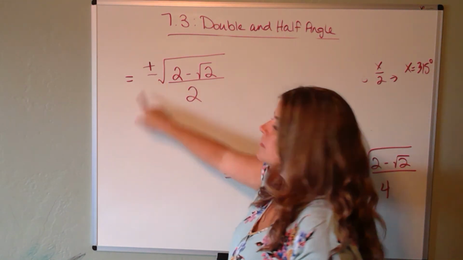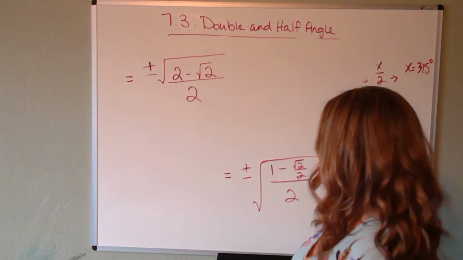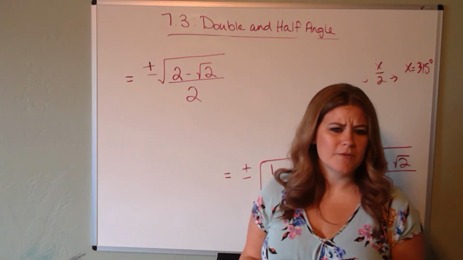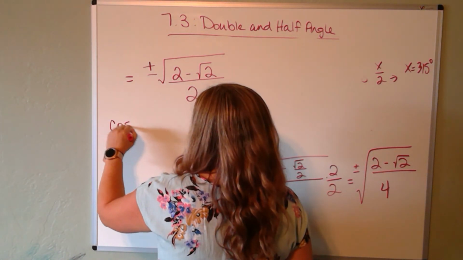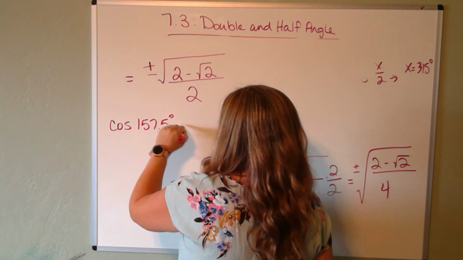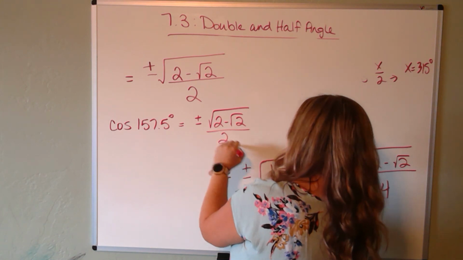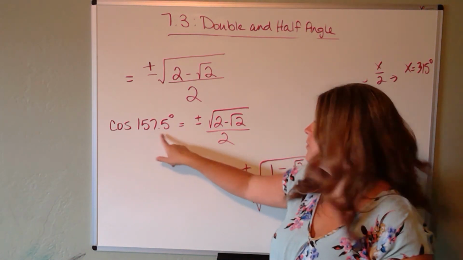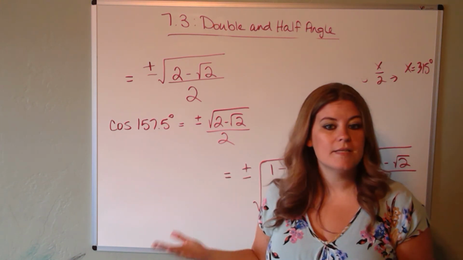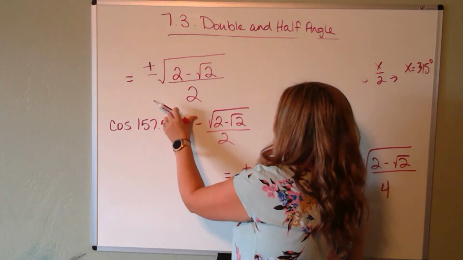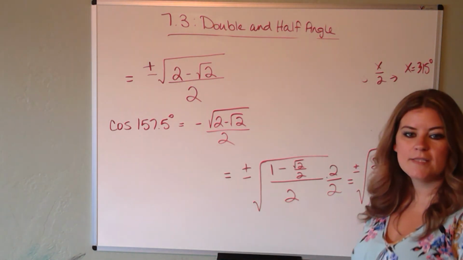Now, problem, plus or minus. How do I figure that out? It didn't tell me what quadrant I was in before, but I think it did something better. I actually know the angle value, right? Remember what you were looking for was the cosine of 157.5. And it is this plus or minus root 2 minus root 2 over 2. That's what you found. Is it plus or minus? Well, where is 157.5? That's in the second quadrant, right? What is cosine in the second quadrant? It's negative. So there we go. All right, so there's our answer, guys.